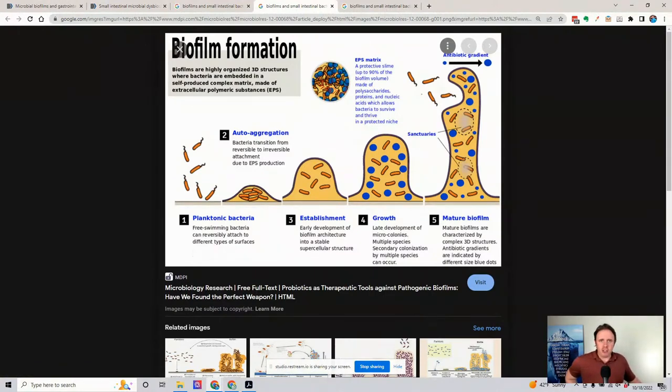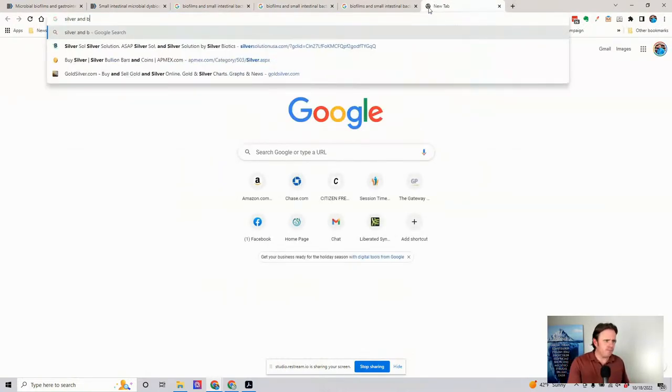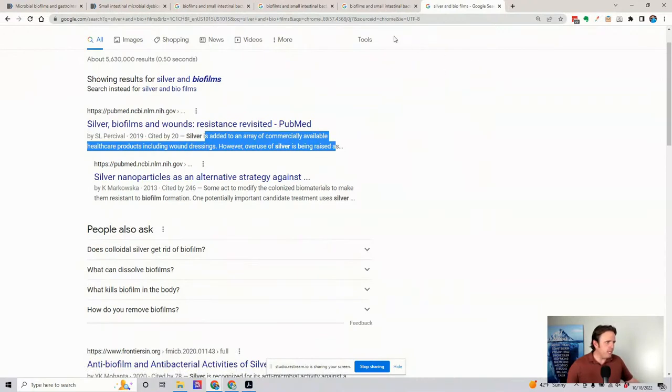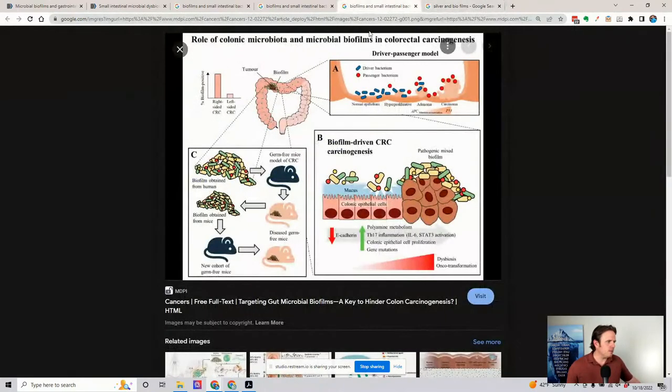There's data showing that antibiotics are anywhere between 10 to 100 to even a thousand times less effective when you have biofilms protecting some of these areas. My mother, an orthopedic and operating room nurse for about 50 years, works in orthopedic surgery cases where they use a silver cellophane solution wrapped over the joint because of antibiotic resistance. Silver is known in the scientific literature to help with biofilms, and that's now common in surgical centers — which is really interesting because it's actually trickling down into mainstream medicine.